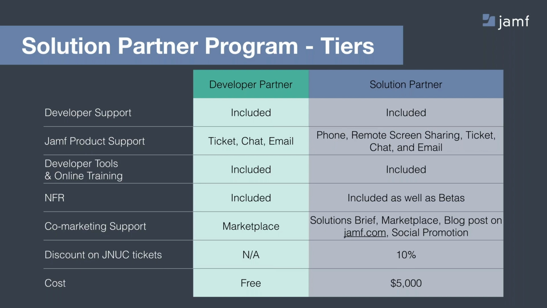And on the other side, our Solution Partner tier of the program is designed for organizations that want to actively go to market alongside Jamf. And we've designed the resources available to help you do so successfully. For product support, in addition to what's available for developer partners, we're including phone and remote screen sharing support because we want you to quickly and efficiently resolve integration issues or go deeper into support to help a common customer.